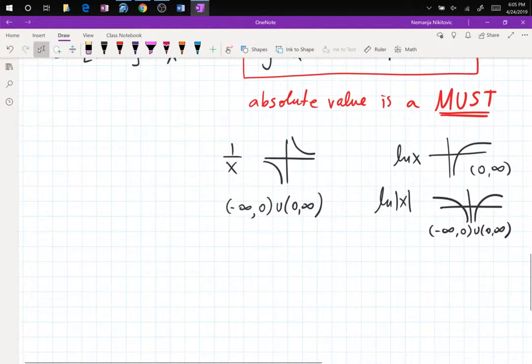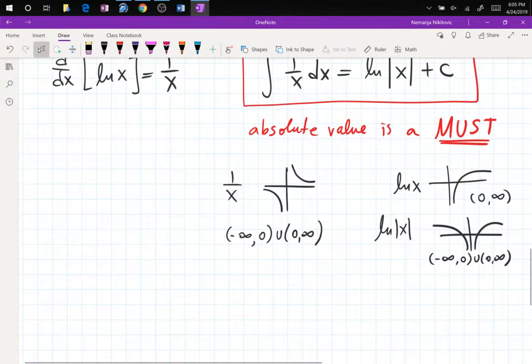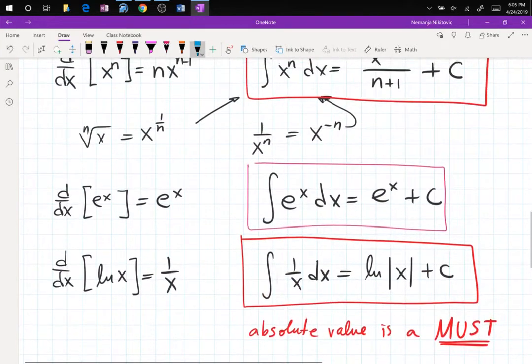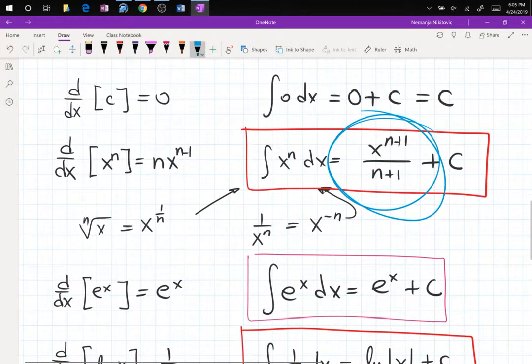And then let's go with, actually no, now that we are still talking about ln, let me write something in blue over here, which is another clarification. Didn't we have the formula that deals with rational functions with exponents? Because we can write this as x to the minus 1, right? Can't we just use this and solve it? And the answer is no. Because if the exponent is negative 1, what happens in the denominator? Right? 0.